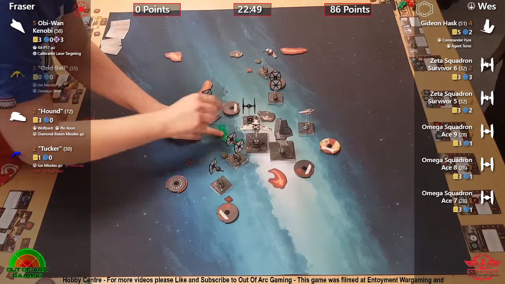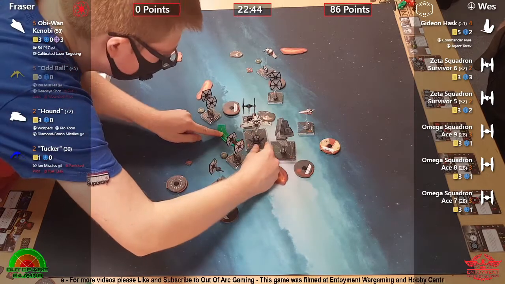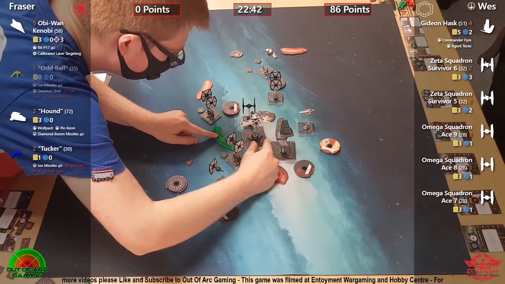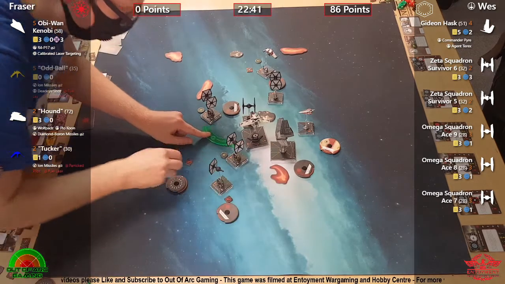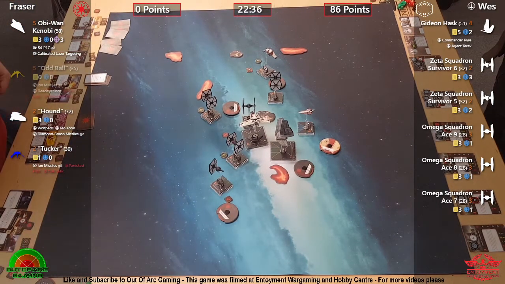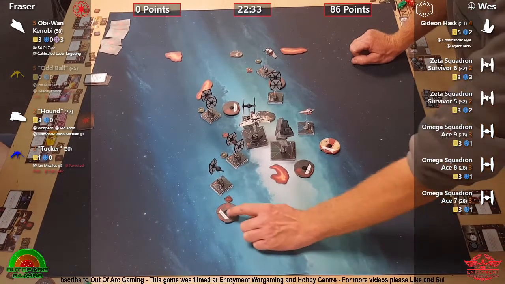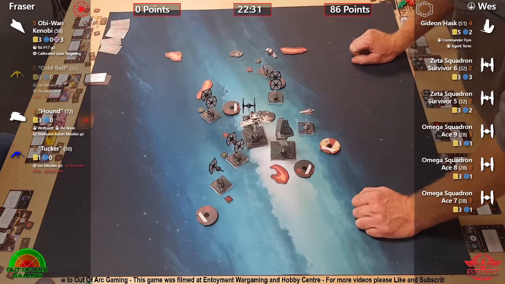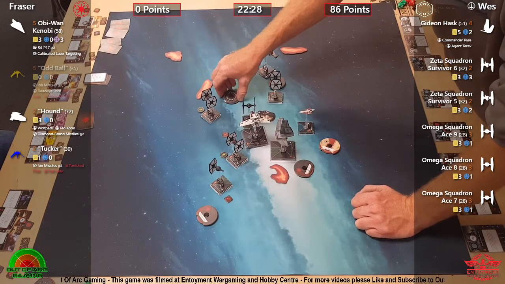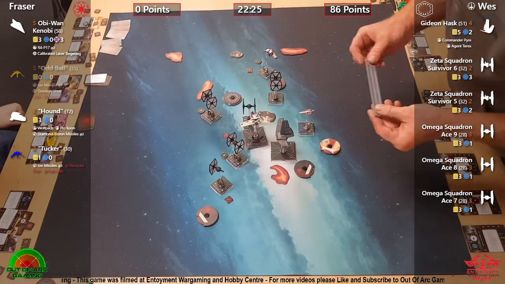So the LA-AT was trying to get out there, got blocked up by that SF. And I think that's now going to be right in the way of where Obi-Wan wants to go. Maybe. The only thing with Obi-Wan I was thinking is hard right and then boost round left. Yeah, that is a possibility.